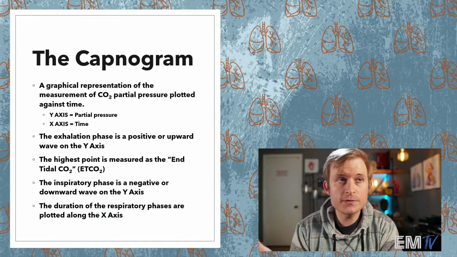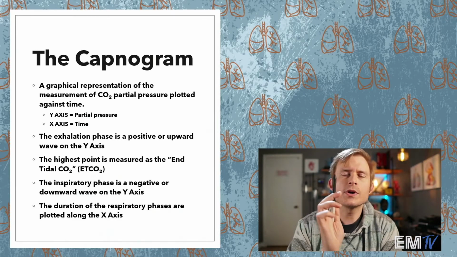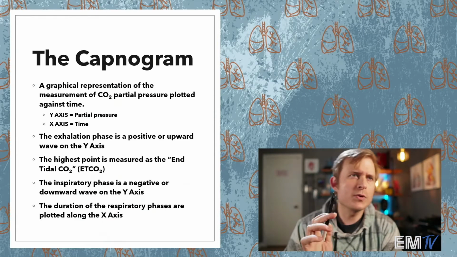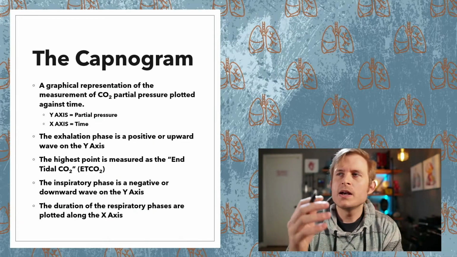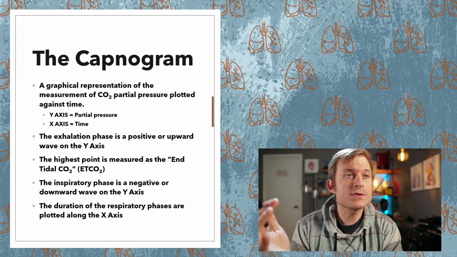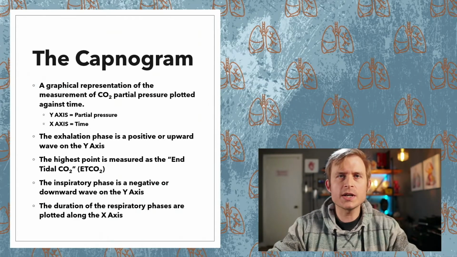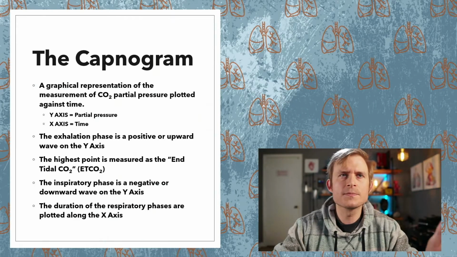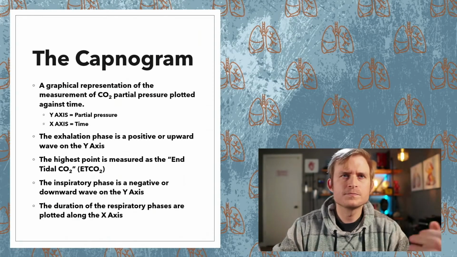During the exhalation phase, when your patient is breathing out, you get a positive or an upward inflection of the wave along the y-axis. Once it reaches the highest point on the y-axis, we get what's known as our end tidal CO2, which means the end of tidal volume, so the end of the exhalation phase. And this is what we give a number value to.